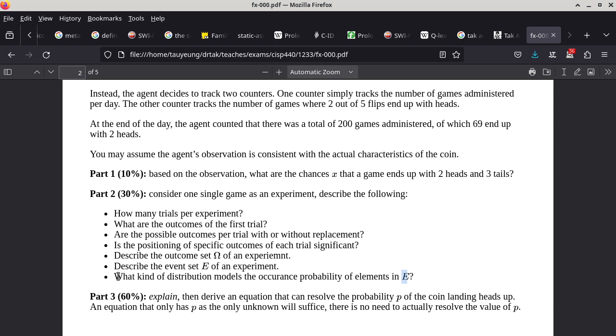So what do we know at this point? We know that the number of outcomes per trial is head or tail, and it doesn't change. In other words, it is with replacement. So immediately you're thinking about two, right? Head or tail, and it's always just head or tail per trial. So what would that remind you of, hopefully right away? You think about all the problems that we have solved when we talked about discrete probability. What type of probability problem has the nature of two outcomes per trial with replacement? Binomial distribution. Yep, so binomial distribution is going to be the last part.